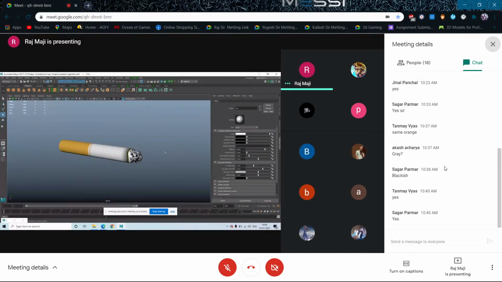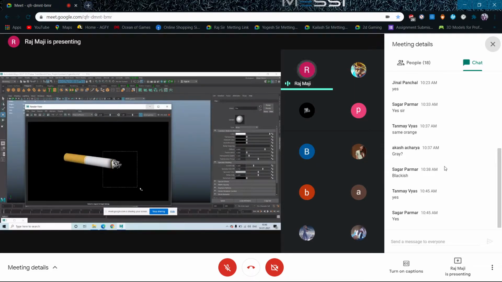Let's check. Doing IPR render. First of all, let's select a color. You can understand it has to be a kind of orange color for the fire, but still it is not looking like fire. So first use the ambient color. See, I'm using ambient color over here. You can see it is looking like it is glowing, or at the same time you can use incandescence also.